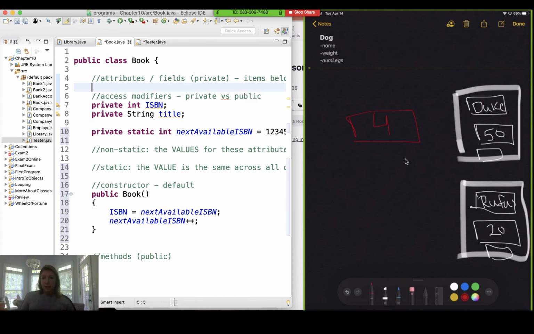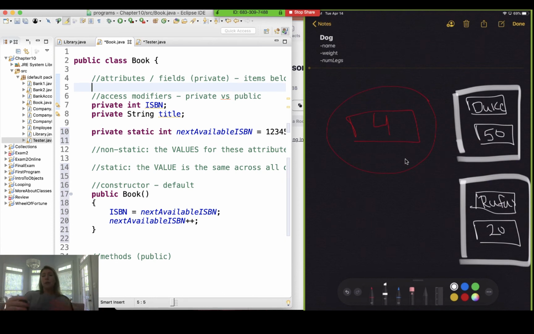Right? Now I know this is kind of a silly example, but hopefully this can point out the difference to you of why you might want to use a static variable to save memory, even if it's not a counter variable. So I'm going to go back in here just for clarity and erase those different boxes. I did want that still filled out. And so again, hopefully that clears that up.